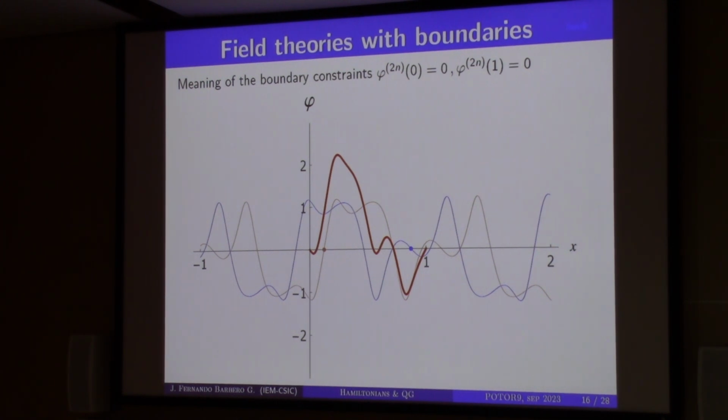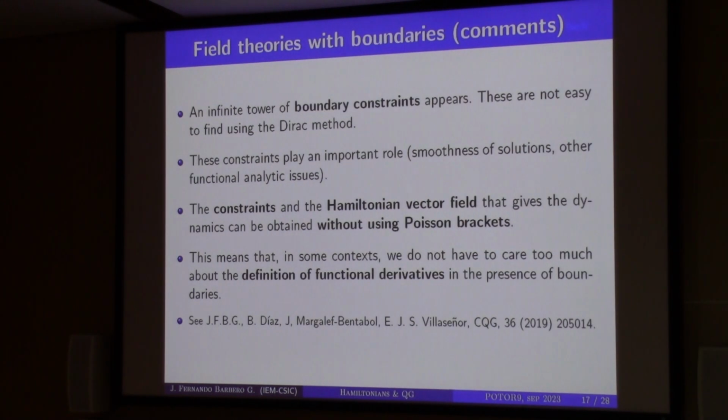These are the conditions that your initial data must satisfy in order to guarantee that the solution inside the interval is always smooth. Okay? So this also shows in this very simple example that this D&H method is actually quite powerful because it somehow goes beyond what you would expect. It can say something, for example, about the smoothness of the solutions, which in principle is not an abstract property that we would expect to be described by some constraints. Okay? So this is this thing.